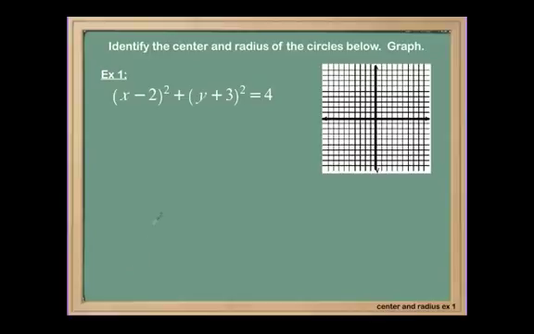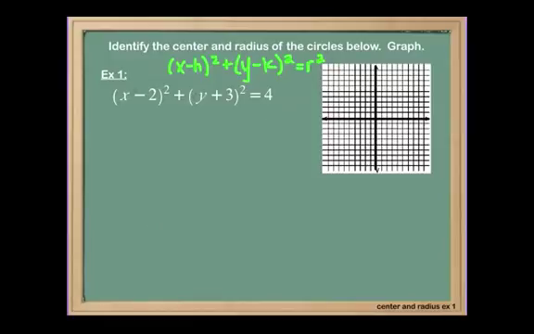What we want to do is first identify the center and the radius of the circle given in this equation below. Then we're going to want to make sure that we go through and graph it as well. Before we even start thinking about the center and the radius, what I want to make sure we get in the habit of doing is writing down that equation of a circle in standard form. If you look back in your notes, or if you have it memorized already, it is the quantity (x minus h) squared, plus (y minus k) squared, equals r squared. This is going to become so important to us.